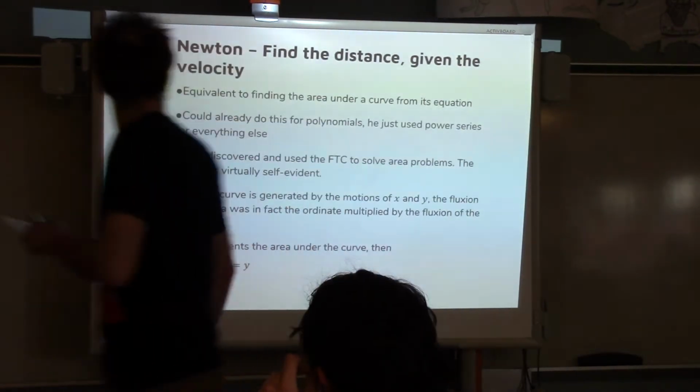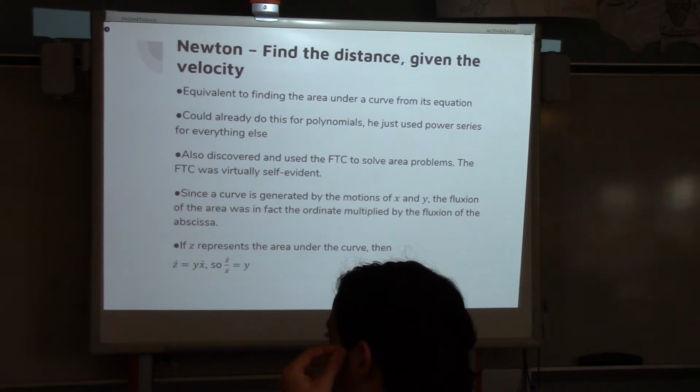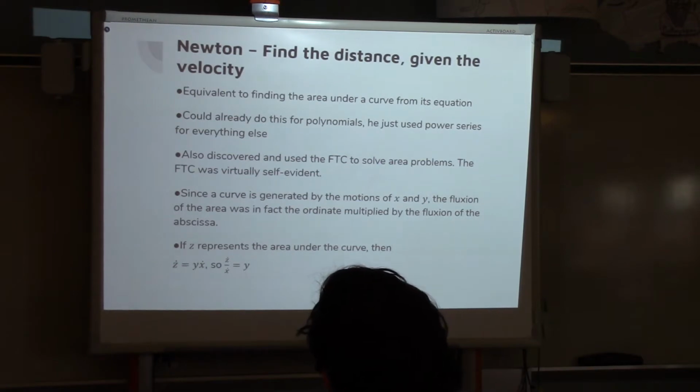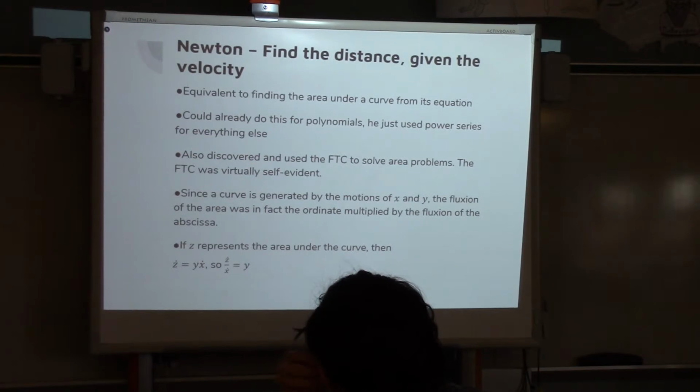Okay, so I think we got a good taste of Newton's calculus on Wednesday. Let's capture all the various things he could do with this. Or rather, we've seen how he finds the slope of the tangent line. This is how he solves the other problem of calculus, to find the distance or the position change given the velocity. Well, as we know from analysis 1a, this is just finding the area under a curve.